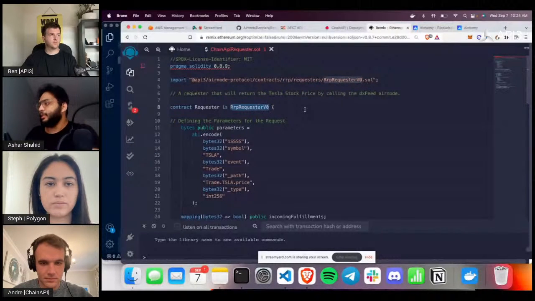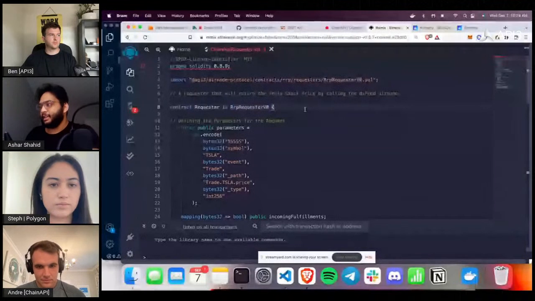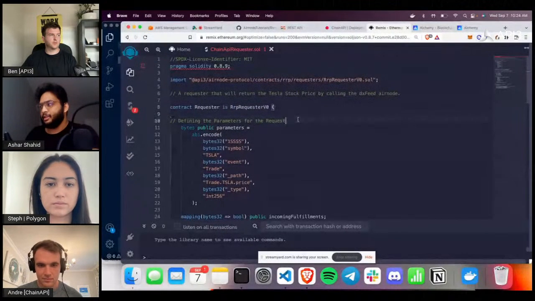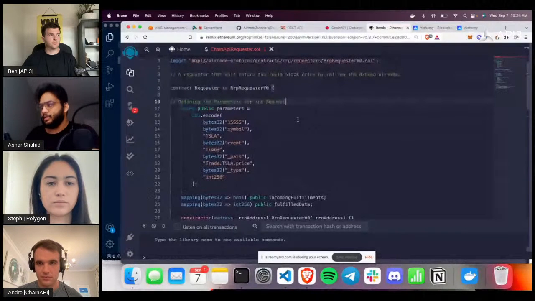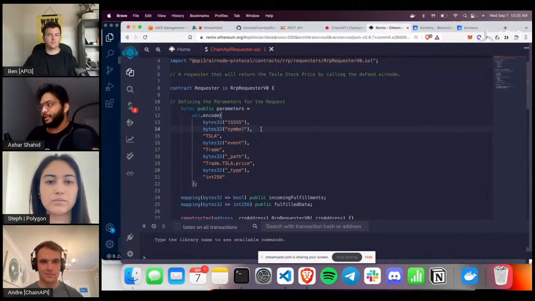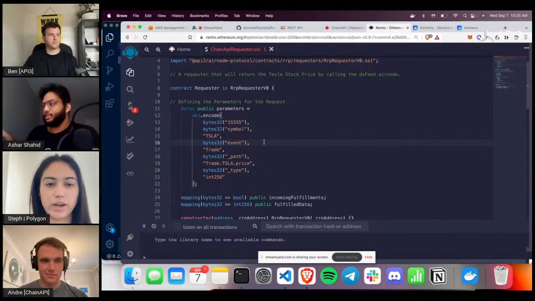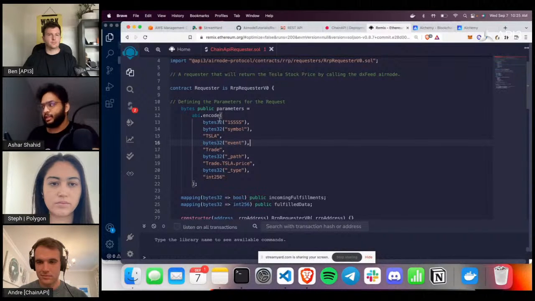Okay. Once that's done, right here we are hard coding the parameters so that it's easier to see what's going on. But you could do this off chain and supply the parameters themselves. Here, we are hard coding the parameters to the API itself. The API has the symbol as a required parameter, and it has the event as a required parameter. There was one more required parameter, but we fixed that, so we don't need to provide it. It's always going to be the same. The JSON, right. So what we're doing here is encoding it in a format that Airnode can understand.